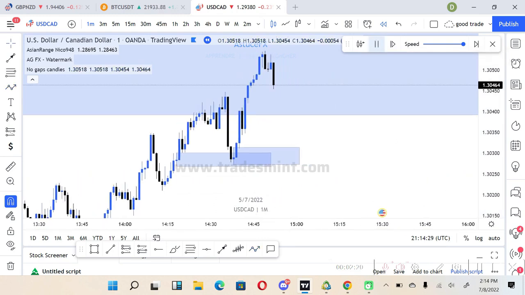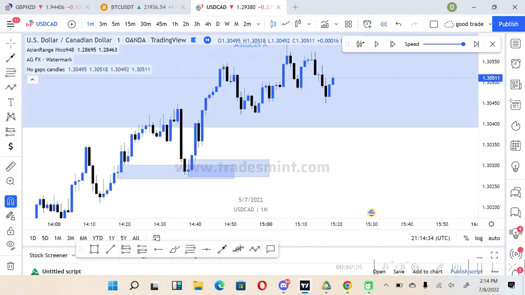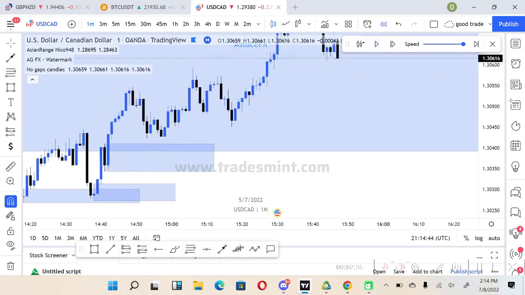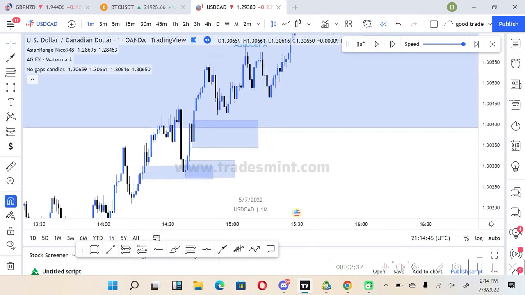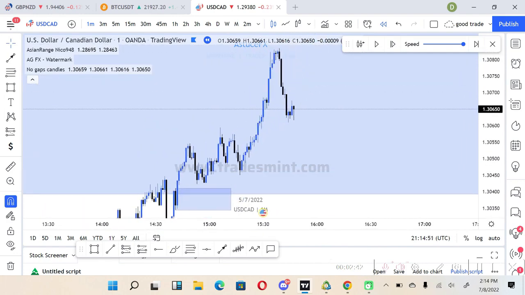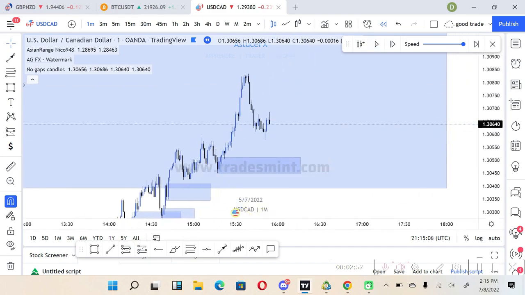So I'll try to replay the price again to see what happened, and we still create a new high. The reason is it seems like we pulled back to this OB. We didn't actually touch this OB yet, so I'll replay the price again. Let's see what happened. I'm just being patient. As we keep creating new highs, even if you don't pull back to these OBs, I can just look for other demand zones. You can clearly see that the market is creating more and more demand zones that are not yet mitigated. So I'm waiting for the price to pull back to those and break them before I look to sell the market. Let's see.